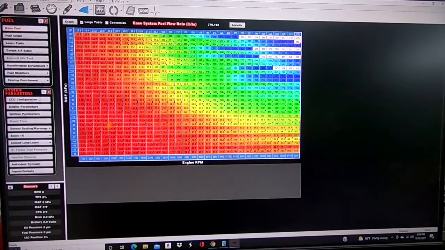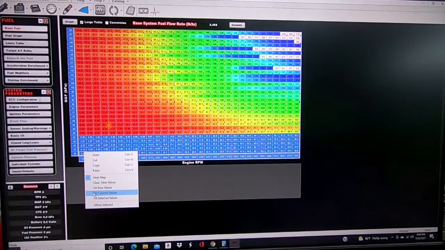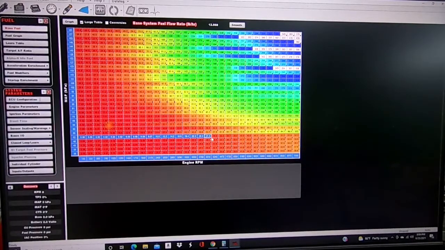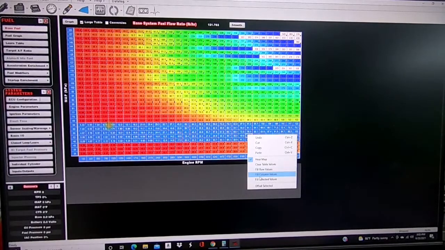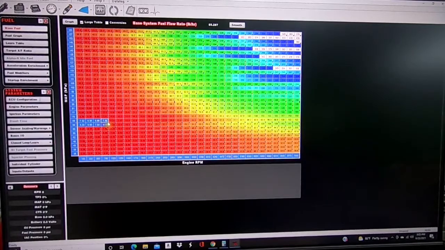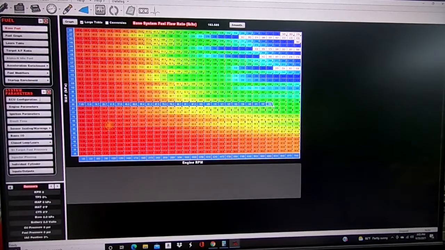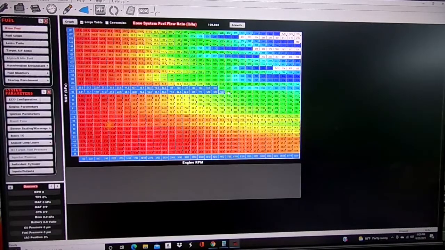Now what we're going to do is smooth them out by pulling a section of them like that, and we're going to fill a column. You want to make sure that you start off with one of the cells that's been modified, to another one that's been modified. As we get up in the higher boost areas, we'll blend fewer rows at a time.